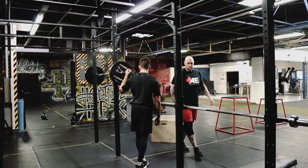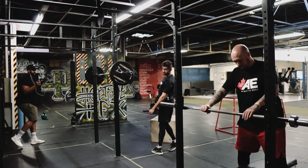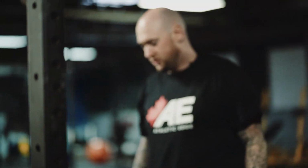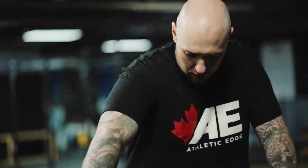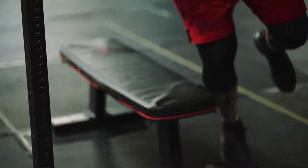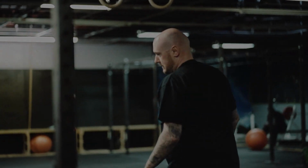I like it. And then you're gonna come over here. So single leg, we'll do just 10 per leg. So hand on the bar. Ten and switch legs.